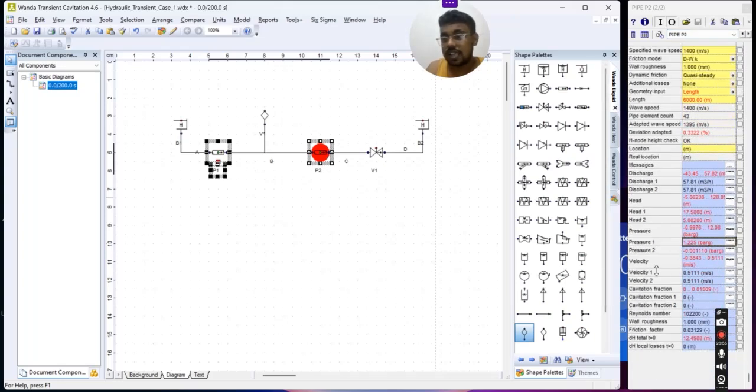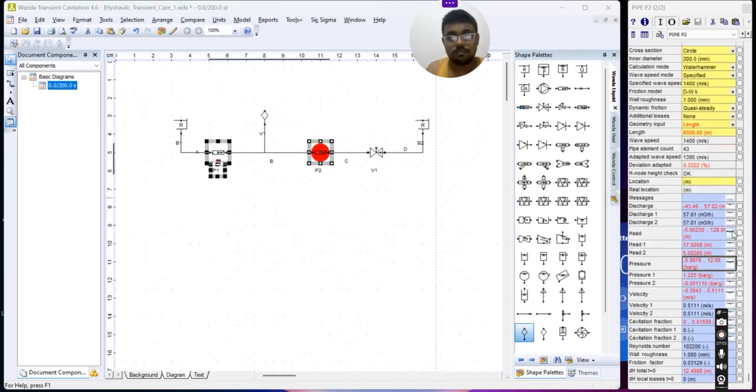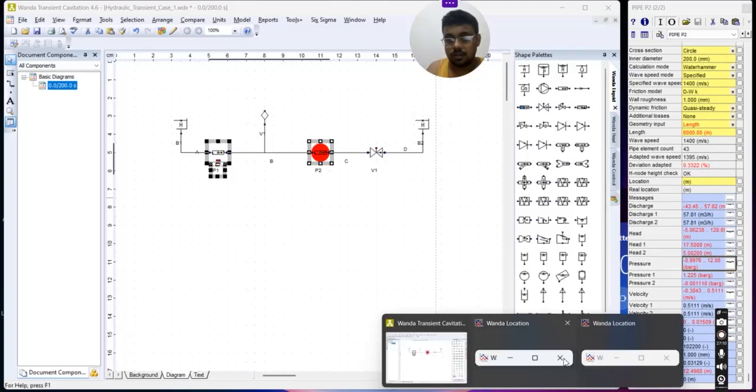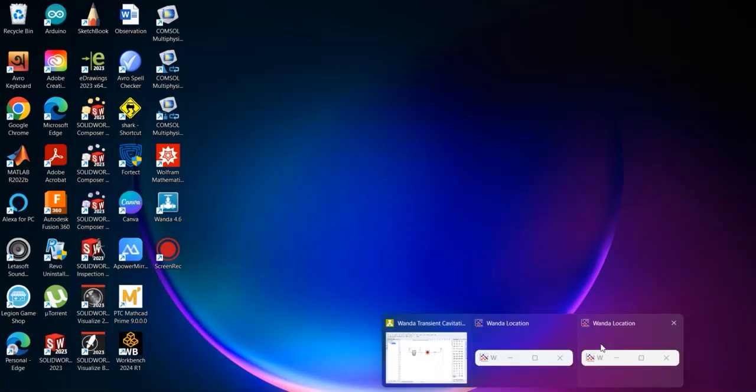After selecting it, we can see this blue colored message box. In the pressure, that is the combined pressure, we are going to click on this button, as you can see, and it will plot the pressure profile. Okay, wait one second, let me check.